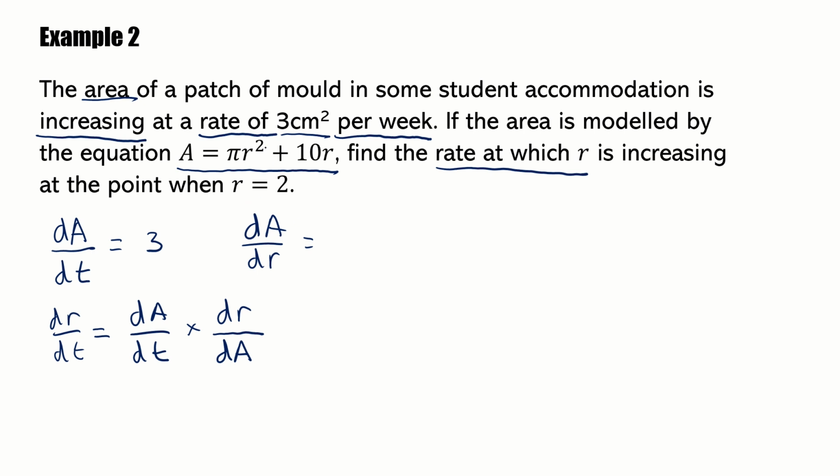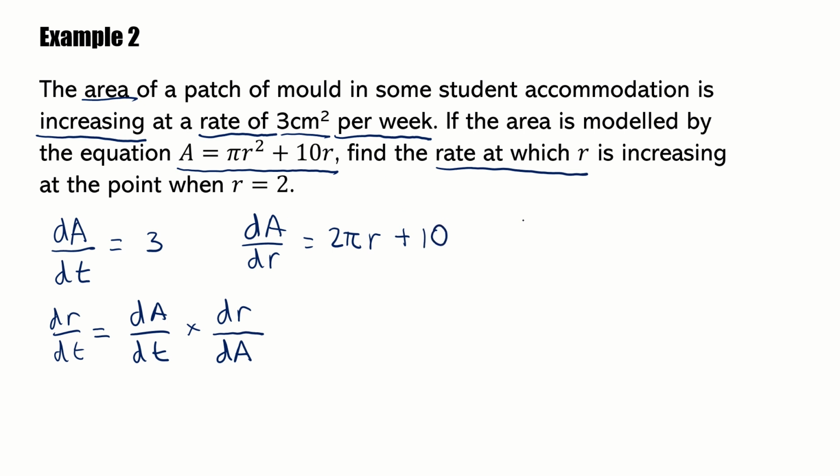So therefore, still the usual trick of timesing by the power, taking 1 off the power. So pi gets multiplied by 2 to get 2 pi, because of the 2 in the power. And then taking 1 off the power means we're going to have power of 1, so it's just 2 pi r. And then adding on 10r differentiated, which differentiates to just 10.